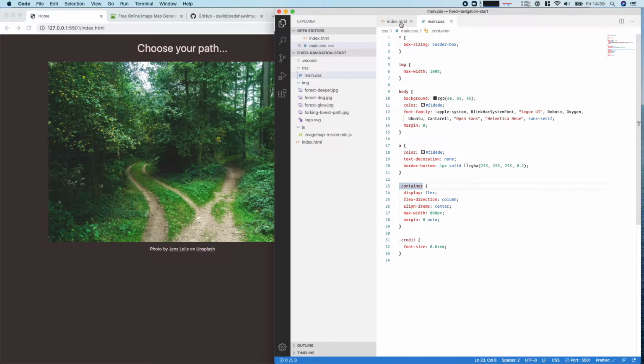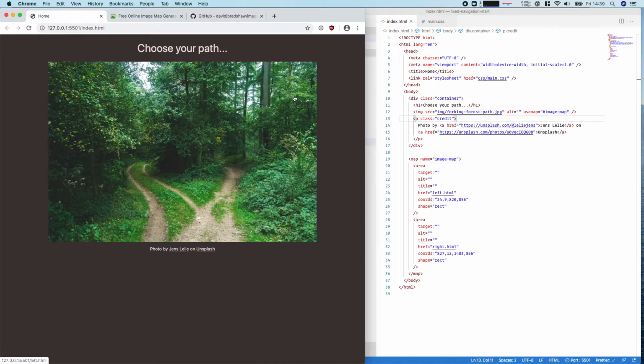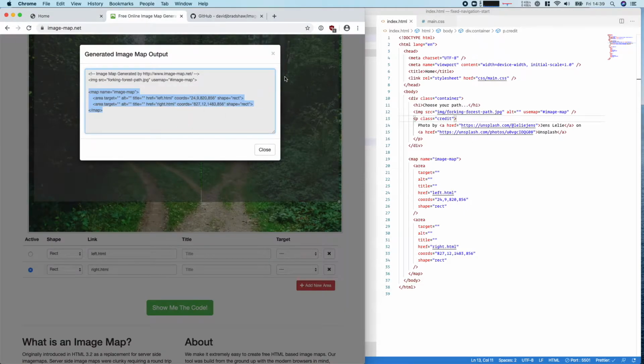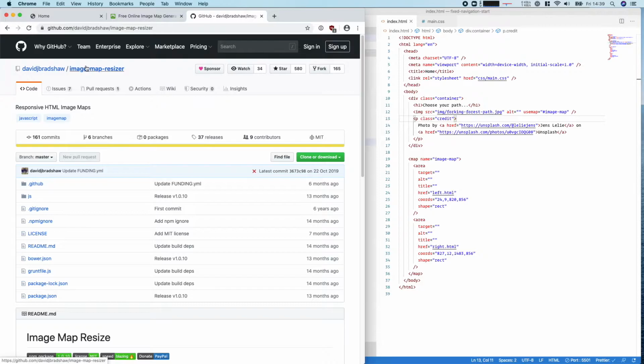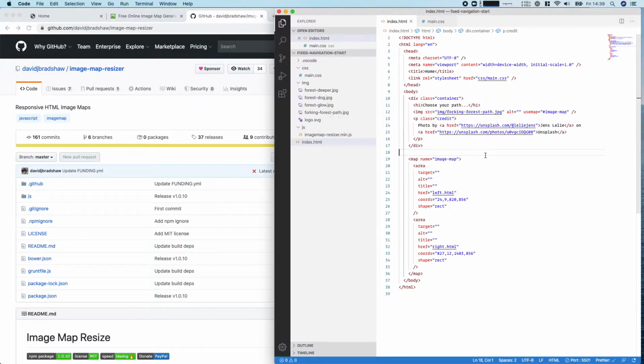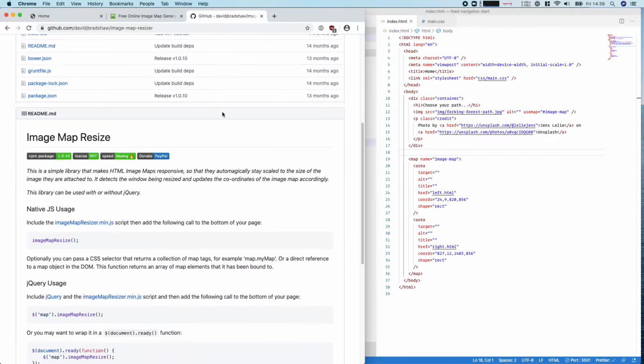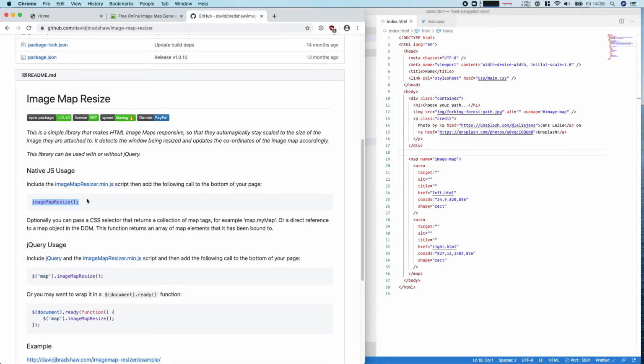Now, what I said about the image maps is really important. So this image map actually has the size of the original image. So that's the size of the image that I put in. That's not really what I want. So to change that, I actually need a plugin here, which is called Image Map Resizer. I've already included the JavaScript file here. And what that needs is just this line of code.